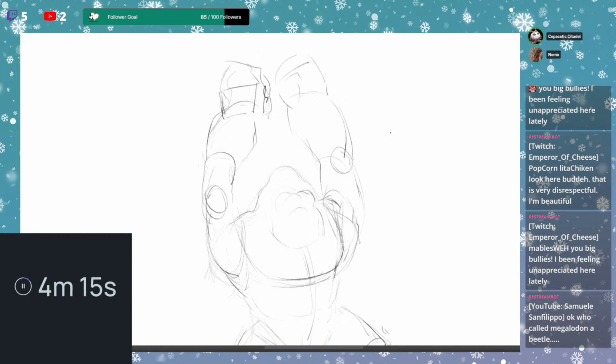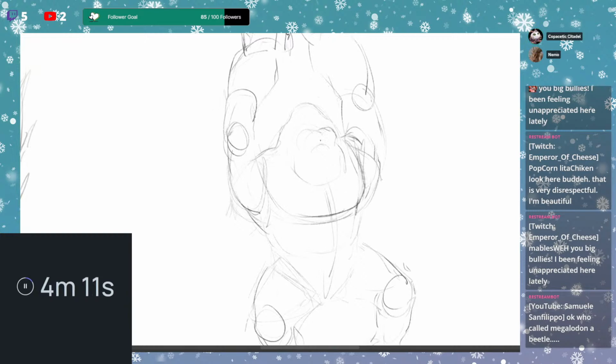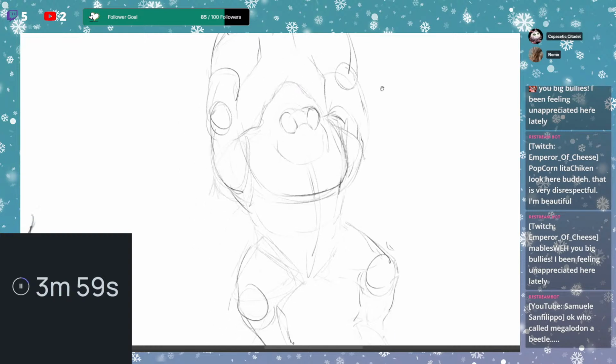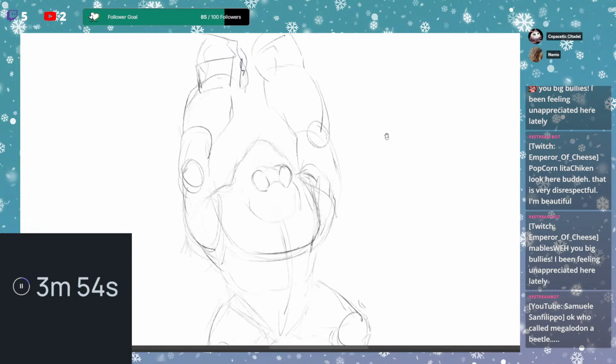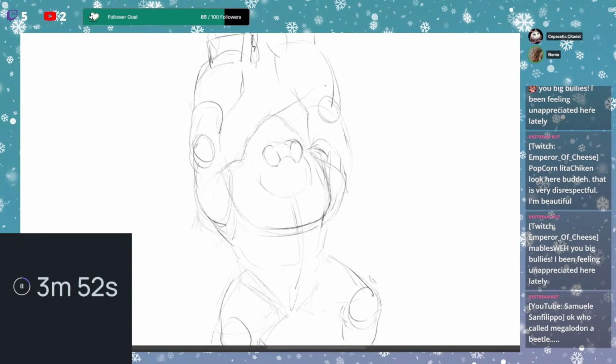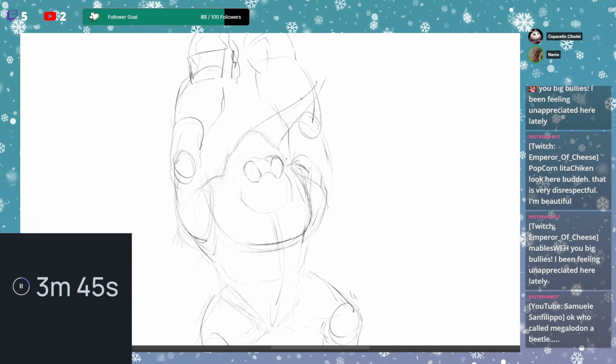You could give it the horn, the Atlas beetle horn that Megalon has. Though I wonder if the silhouette wouldn't be better. It's going to be very long and go past the arm basically, because otherwise.